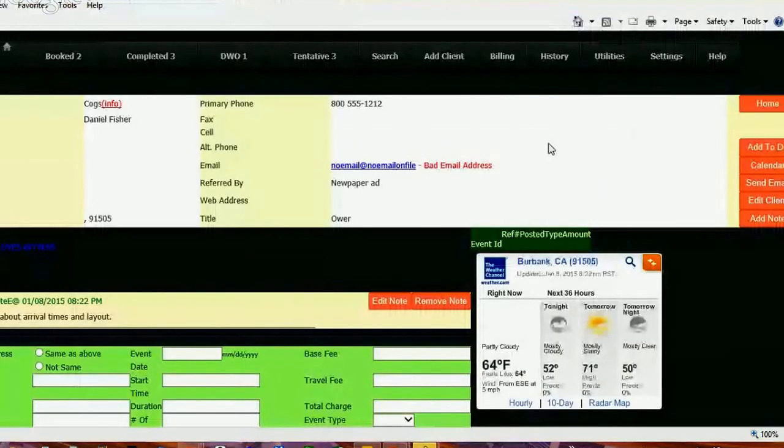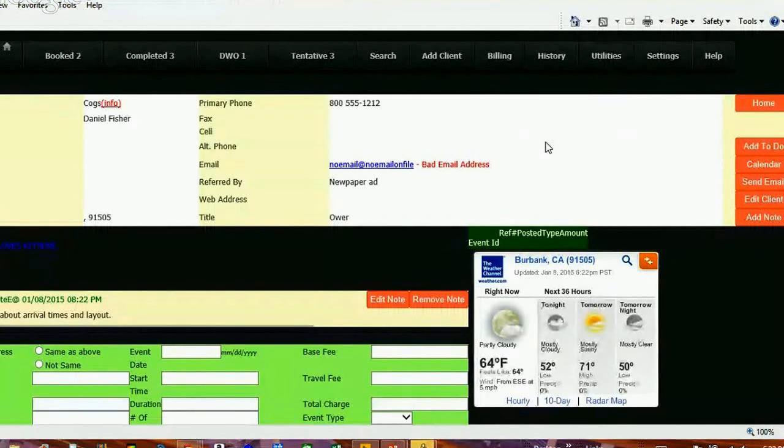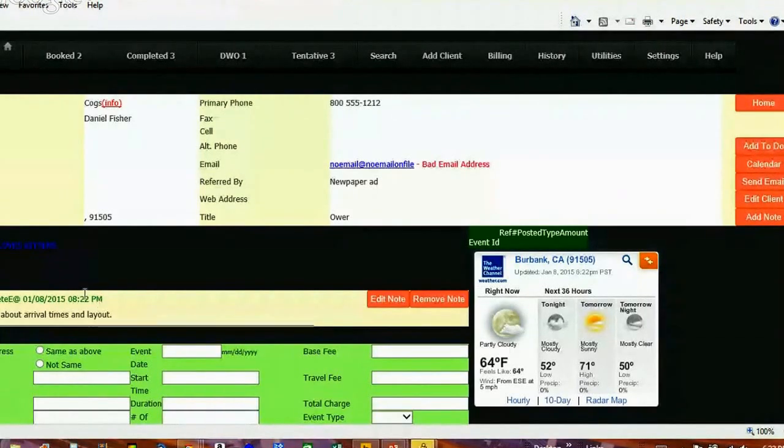We'll close that. By the way, if you're working on a Chrome browser, you don't have to go through the extra step of closing the open window. That just happens to be the quirkiness of Internet Explorer. But if you're in Chrome or Firefox, those should close down automatically for you. Okay, so now our note is right in here. The notes are ordered in chronological order, and they're using the server time, so that's why it's showing up as 8:22, even though it's 6:22 in Burbank's time. That's just the server timestamp that's getting routed in there.